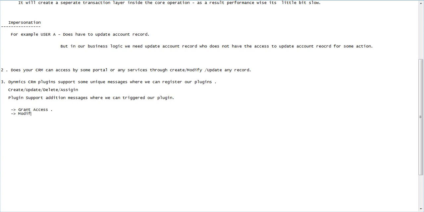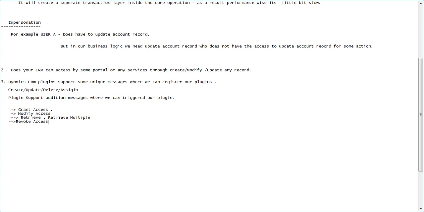Modify access, and retrieve multiple, revoke access.